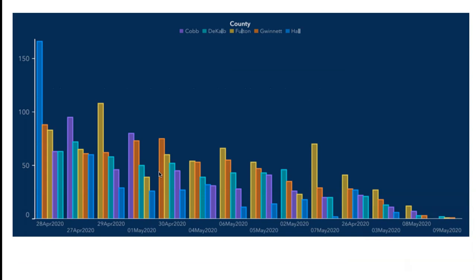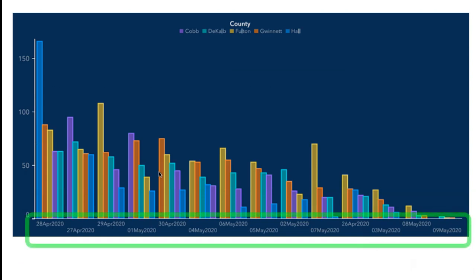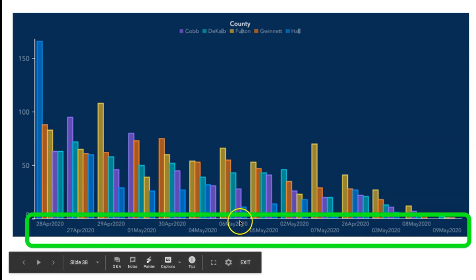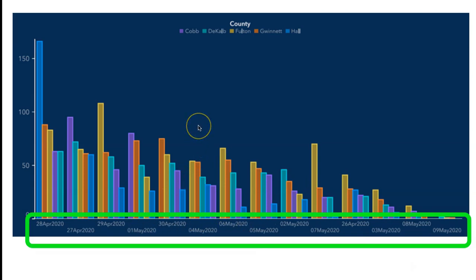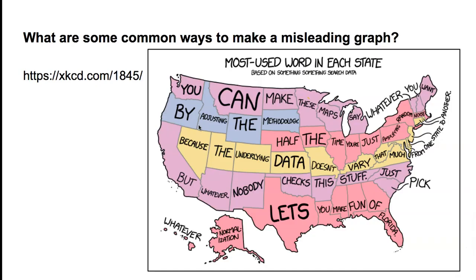But sadly, if you look a little bit more closely at the axis, you see that the dates are all mixed up, and that's kind of a problem. And also by grouping all the counties together, it's harder to tell. Like this blue county on the left is now suddenly on the right, and then it's on the right, and it's decreasing in the blue. But then the days are mixed up, so it's really hard to tell what's actually happening with the number of cases in these counties. And that's just a kind of a funny graph.